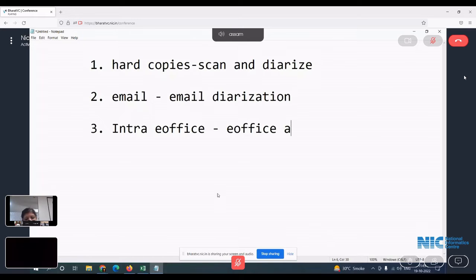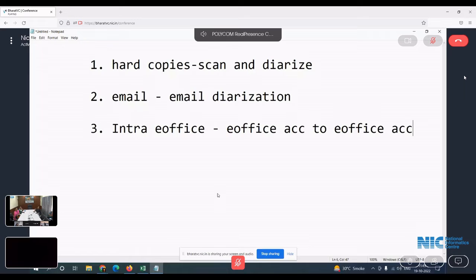So intra e-office account is e-office account to e-office account dispatch of letter. Etu moi kali apnalokok dekham keneke diarize kore intra e-office mode of diarization. Tetia apnaloke hard copy puthiabo nalage. Hoy. Thik thank you.